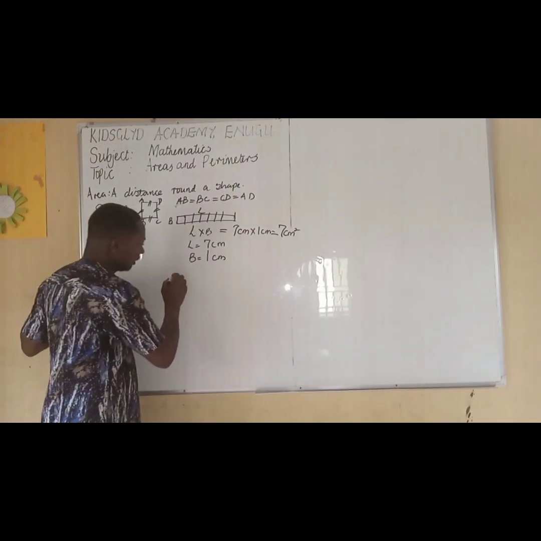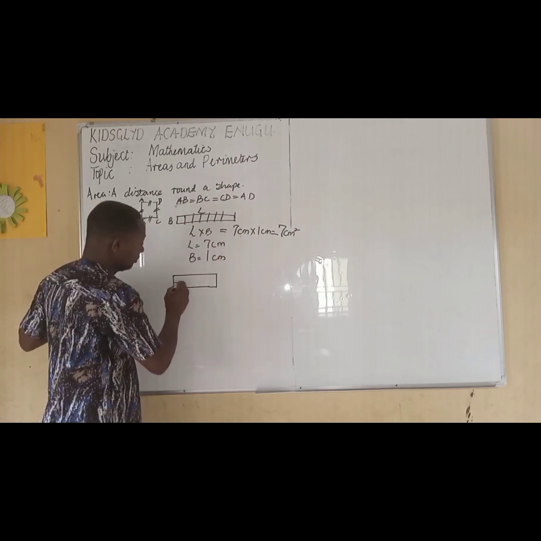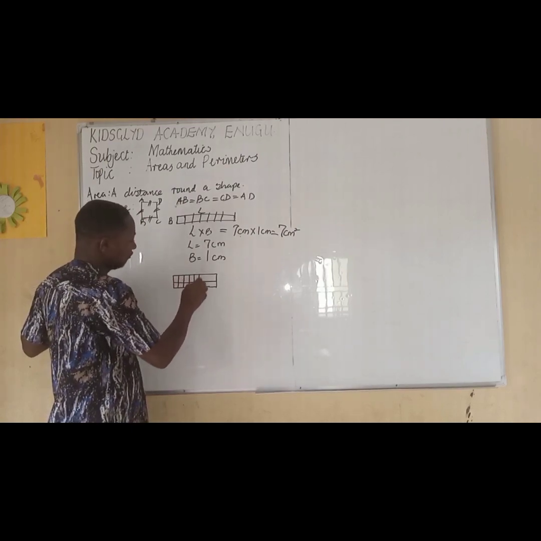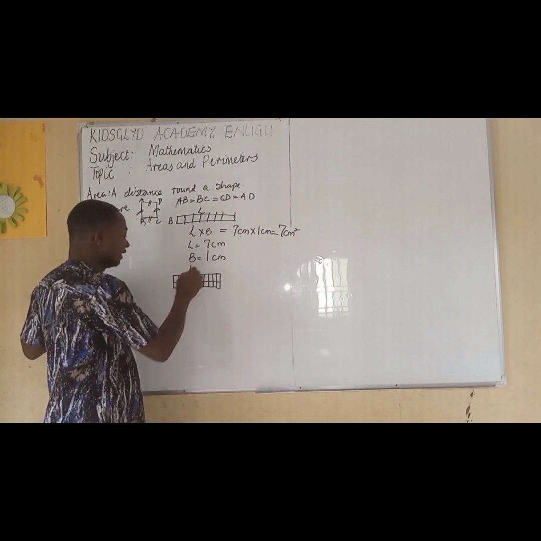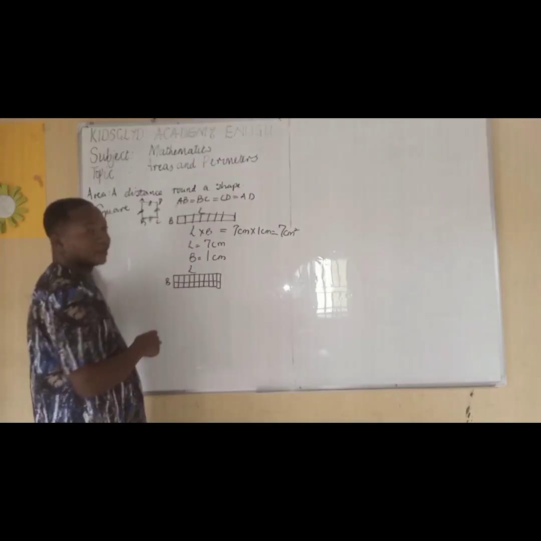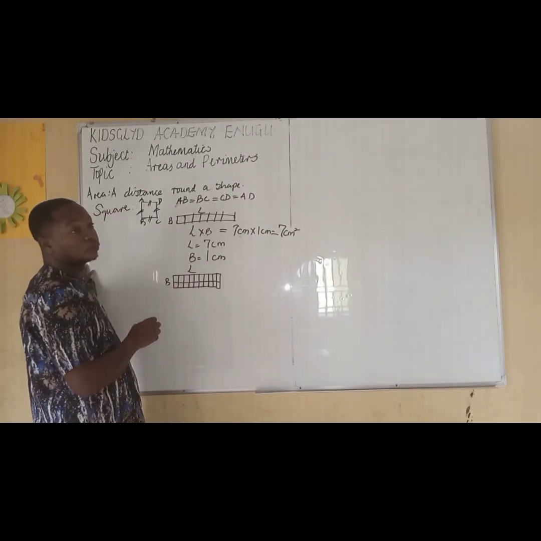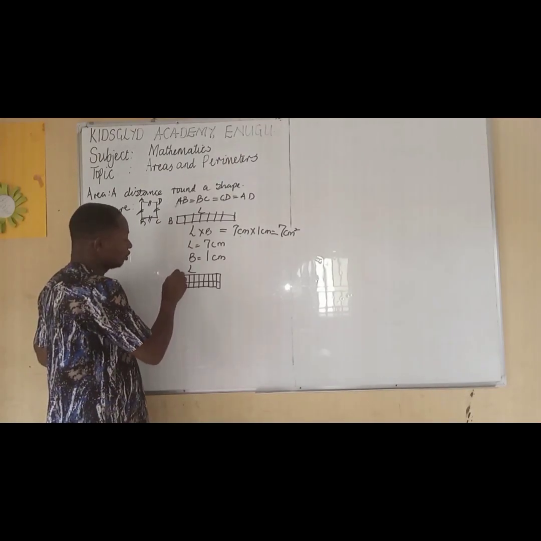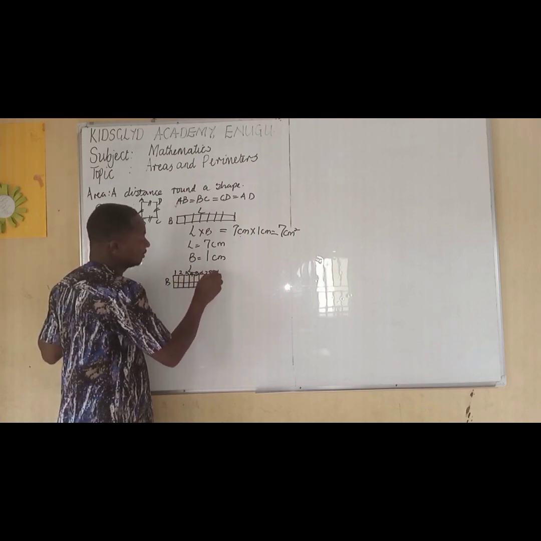Then we have another shape like this. We take this to be a rectangle. This one is also a rectangle. We have 1, 2, 3, 4, 5, 6, 7, 8, 9, and 10. This is the length and this is the breadth. Already we said the length is the longest side, while the breadth is the shorter side. From our formula, if we want to find the area, we say length times the breadth. Now, what is the length? This is 1, 2, 3, 4, 5, 6, 7, 8, 9, and 10.